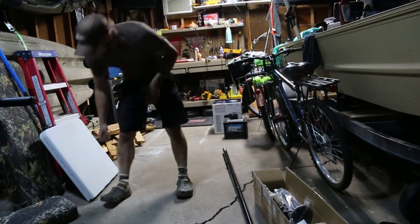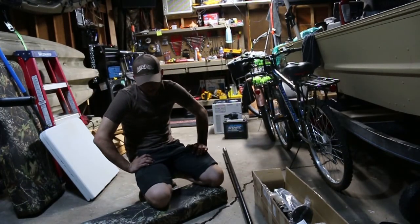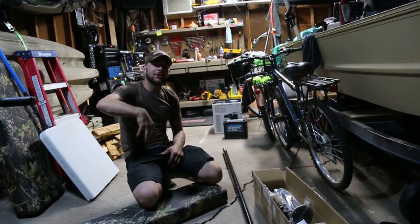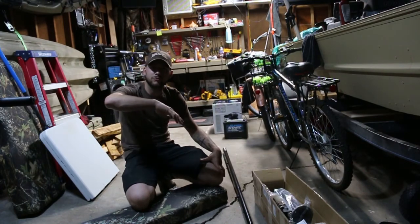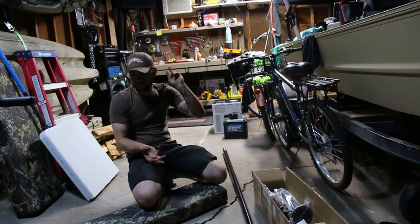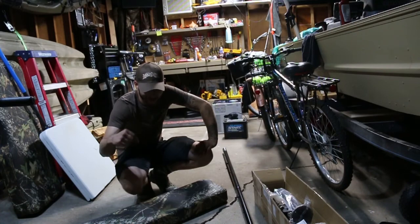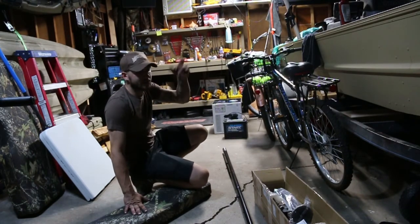This is a very exciting day for the channel. If you guys saw my video a couple of videos ago, I bought that sneak boat. Today I had something come in the mail — that is a mud skipper kit — and we're going to put it together in the garage. The garage is a mess because I've got like six projects going right now. I've got an ice fishing house going on, the boat, some other projects with the Jeep. Hopefully we'll be knocking them out before duck season, but we are going to get the boat done for sure. So if you guys want to hit that sub button, go ahead and do me a favor — hit that sub button — let's get into today's build.